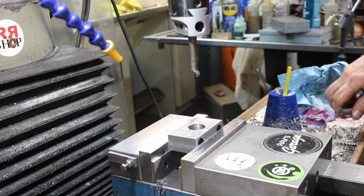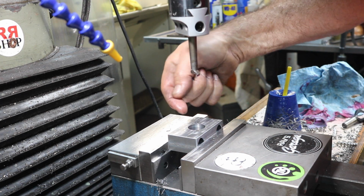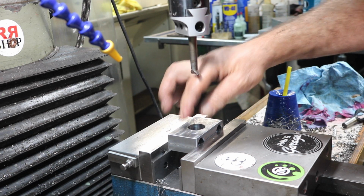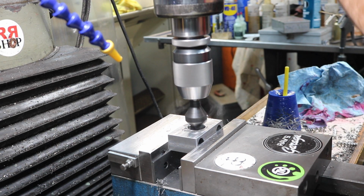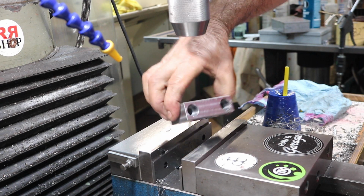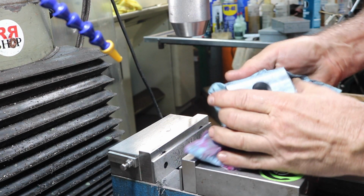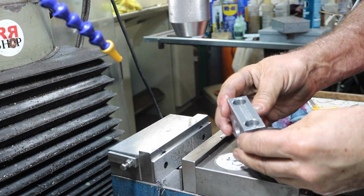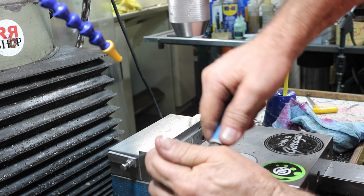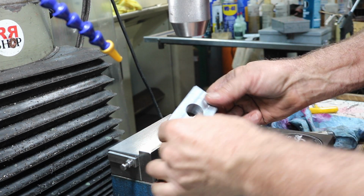I think I can countersink that a little. I want to make sure on the one side I have a countersink, since there's going to be a shoulder here, so that it doesn't interfere with being seated all the way. Okay, I think we're done. That'll be perfect. Here we go.